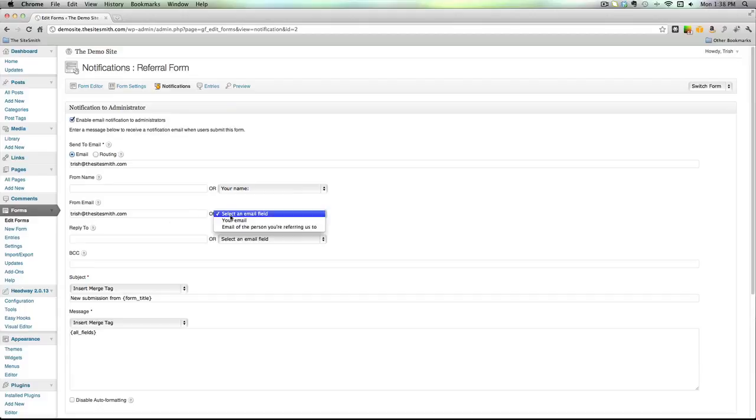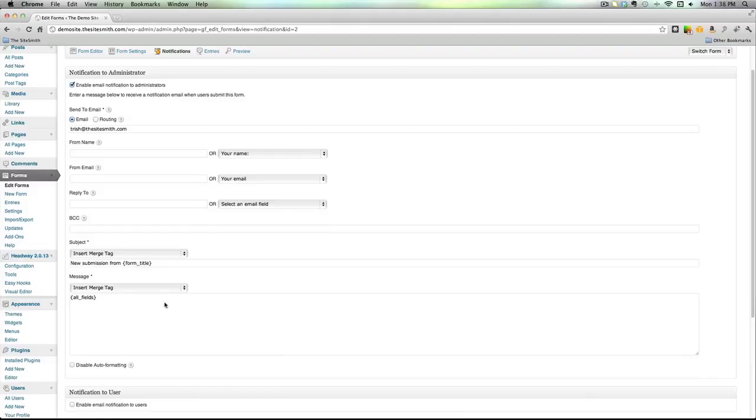From the email, your email is the email of the person. Remember, that's the name of the field, your name, your email. It doesn't mean you, the person I'm talking to right now. You could also have changed this to say referrer's name, but that's fine. Reply to, we don't need that because we're not going to be replying to emails from our email system. We'll be doing it from within here, or we'll be doing it a different way.